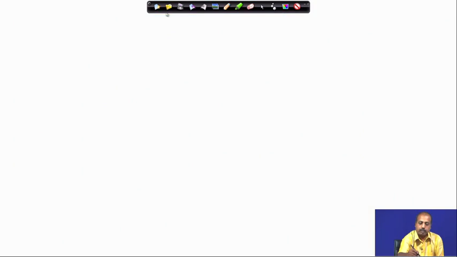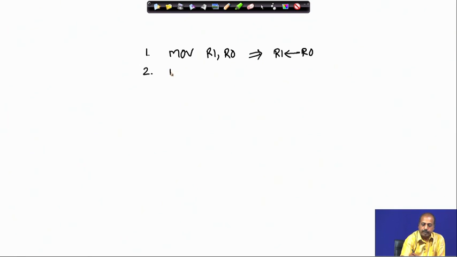Now, if we want to do this, then the first method is to have the move instruction directly, say MOV R1, R0. This will move the content of R0 into the R1 register. So, this is one possible technique. The second possible way may be to write MOV 1, R0. This will do the same thing, because the 1 is taken as the direct memory address, and as a result the R1 register will get R0.